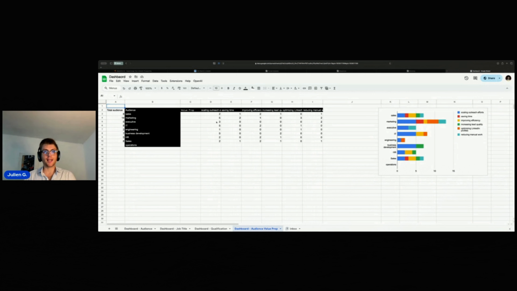And then that helps us find the product market fit and actually scale the outbound effort with a maximum return on investment. Because if you know salespeople, they need a solution that helps them scale their outreach. You can take only this value proposition to this specific audience, put in 100 profiles, and that will convert at a higher rate. You do the same, you iterate, and then you learn and you improve the metrics over time.